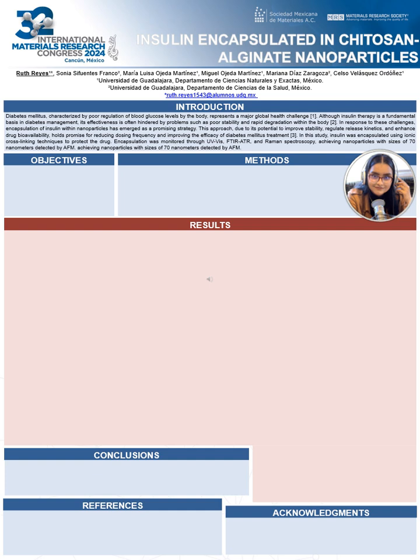Diabetes mellitus is a chronic condition characterized by the body's inability to produce sufficient insulin, leading to abnormal glucose regulation. It's a significant health issue in Mexico and globally. Current treatments rely on subcutaneous insulin administration, which presents challenges like degradation and inconsistent efficacy. Nanotechnology offers a promising solution with nanoencapsulation potentially enhancing insulin stability, release, and bioavailability. This project aims to explore new diabetes treatment alternatives using chitosan and alginate due to their biocompatibility.